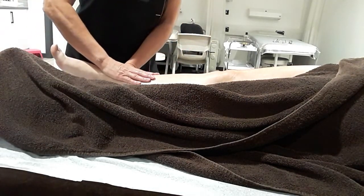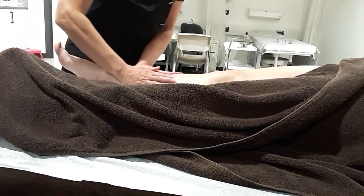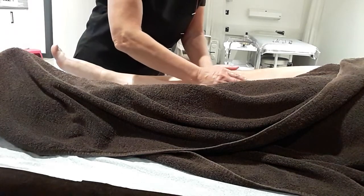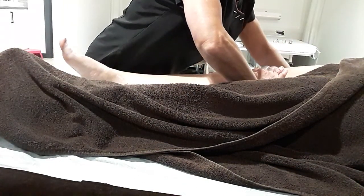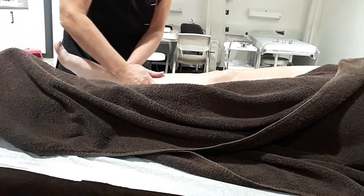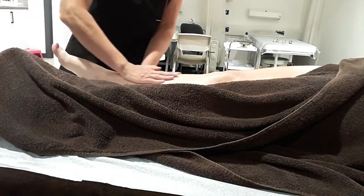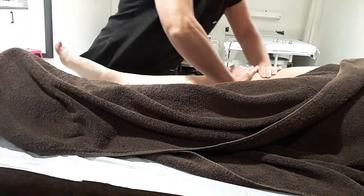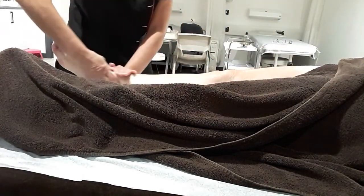So we're going to start the routine, and the first thing we're going to do is 6 effleurage. So we have 2 hands together. We're coming up the shin, around the knee, we're leaning in, and the outer hand will go up high, the inner hand will go low. And you're coming all the way down, including your foot. Keep contact, keep moving. Around the knee, leaning in. We are going to do 6 of these.